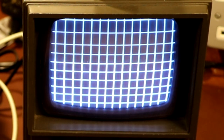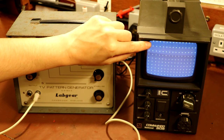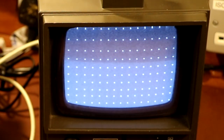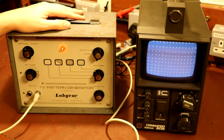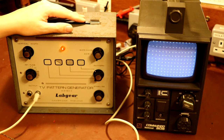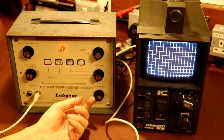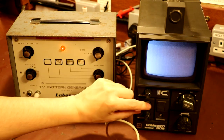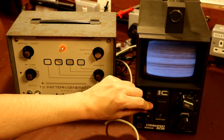We've got some different patterns - the dots worked previously, so here are some dots. Again you can see the dot pattern is quite widely spaced at the top and then quite narrow at the bottom. That's probably some form of distortion. It could also be that this pattern generator has been asleep for the last 20 or 30 years and there are an awful lot of adjustment points inside - it could be the pattern generator that's out of alignment rather than the television. There's the dots, the cross-hatch. The next one should be a gray scale - which didn't seem to work when I last tried it, but I can actually see a gray scale there. The pots are a bit noisy - they need some switch cleaner.